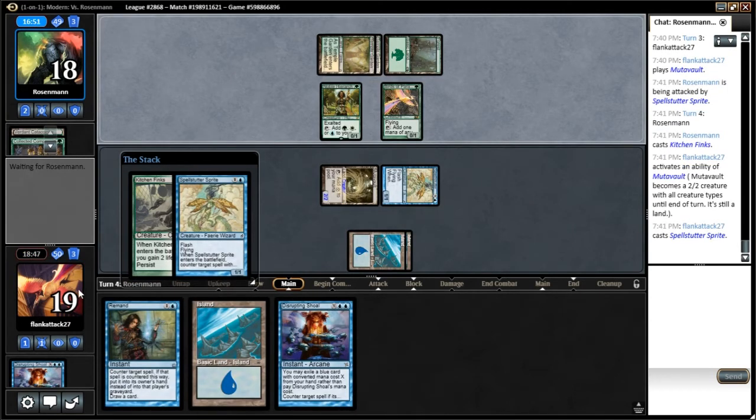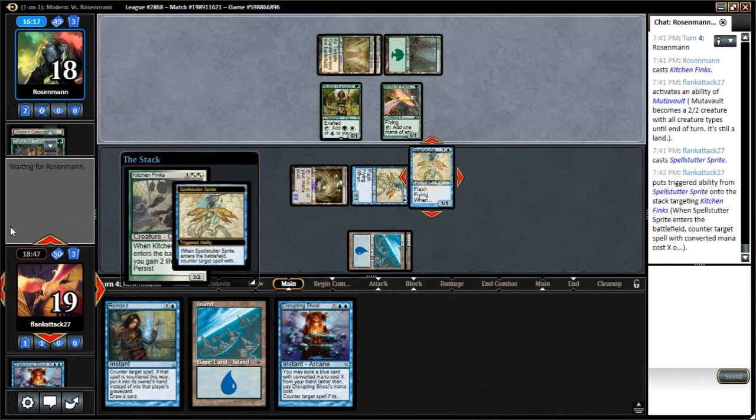Spellstutter Sprite. Hope our opponent doesn't have a path. I think our opponent's reading. This used to be a very common elf play. I'm not really sure why they're... Maybe they're thinking about whether or not they want to dismember something. All right. That works. It does look like they're going to path something.